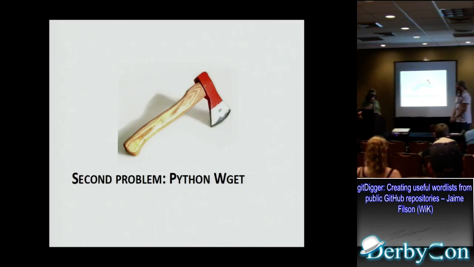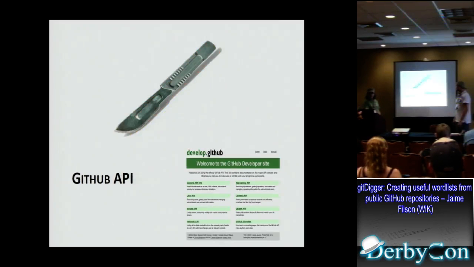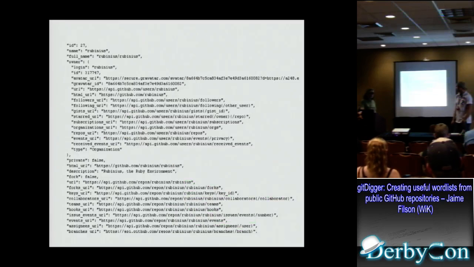Okay, so now what I was doing is I was using Python to pretty much just wget all of this stuff. So naturally, after you do all this work, you find a much better way to do it and slap yourself in the forehead. I didn't even think that GitHub had an API at the time. So I found it. This is the information that they return, which is kind of fuzzy up there, but they give you a nice login name, the ID, they tell you whether it's a fork or not, everything you want to know about this. And when you make the request, they give you like 1,000 repositories at a time for every one request you make.